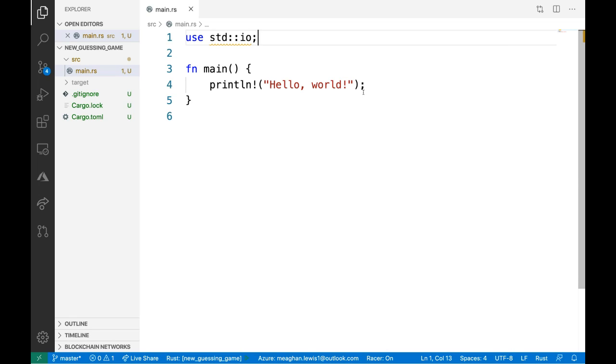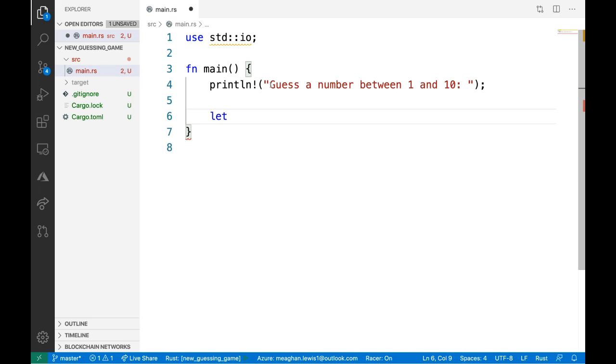After I have imported this standard library, what I want to start doing is allow user input. So I'm going to go ahead and replace what this println is doing initially, and I want to say "Guess a number between 1 and 10: ". I'll just add a colon and a space there. This is going to print out a line to ask me to input a number.